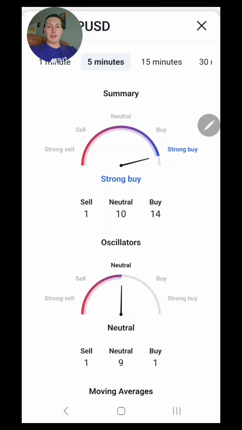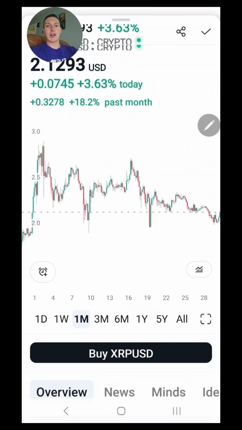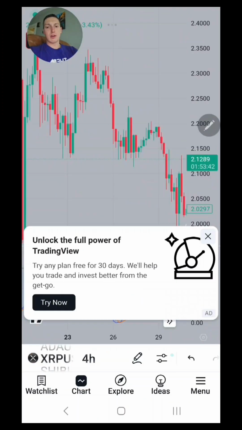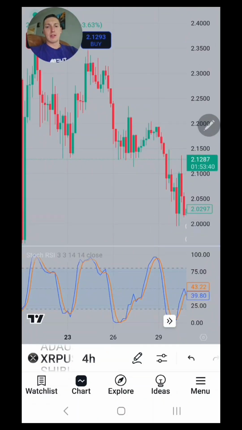Sometimes that can change though. I don't have an example obviously to show you here right now, but sometimes when you go to the short term, it can be all the way on the other side of the spectrum. So it can be a little bit misleading, very confusing, but I just thought I would go over the technicals with you. And you click this little square, that'll bring up your full screen.